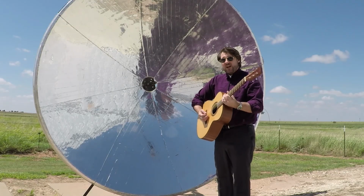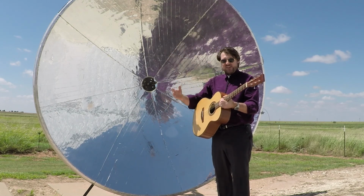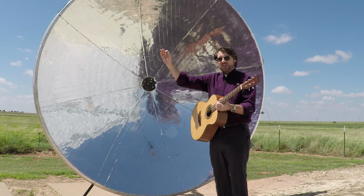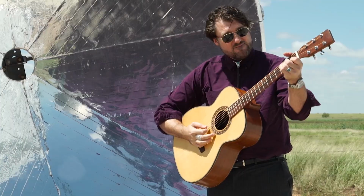And so in this way, it's very similar to the vibrations coming through the guitar or sounds that you hear yourself. These vibrations are instead coming from outer space itself. And so they're vibrations of space and time itself, just like this guitar.